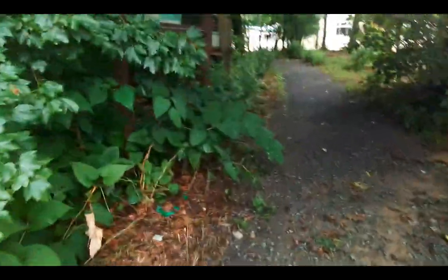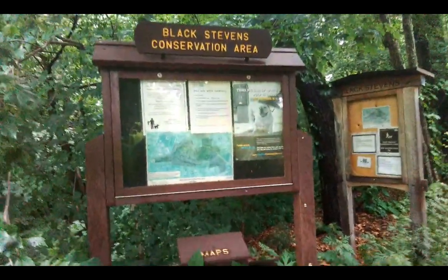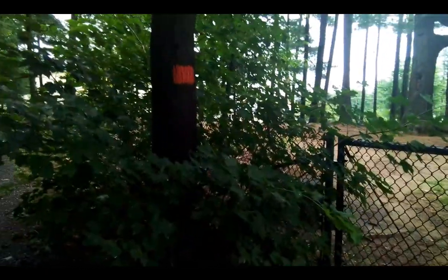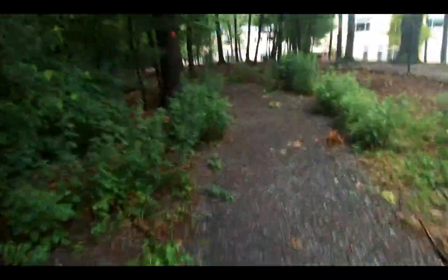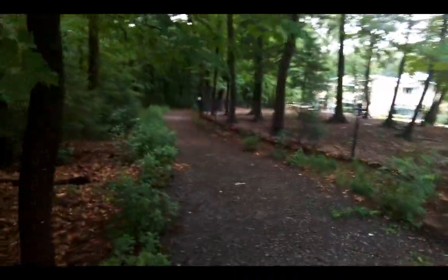Okay, and what they've done for you is very nice. They made a trailhead with a map area down there, Black Stevens Conservation Area, with rules and a big map. You can find that on the internet. And there's 4 different colors that I told you about in part 1, and they have another posting over here with the rules and so forth. There's a big ravine down the side of here where the Newton Smith Brook starts off. Right, in the first part here, you can see the Plain School very clearly with its playground area. It's a very large playground area.